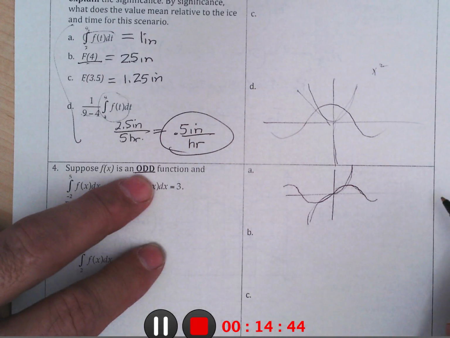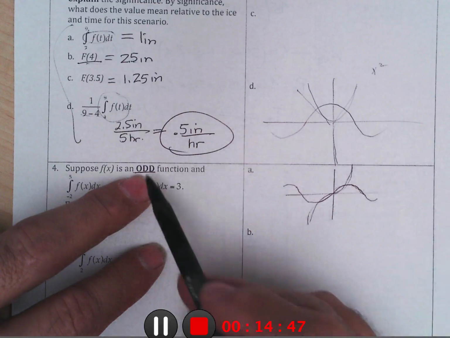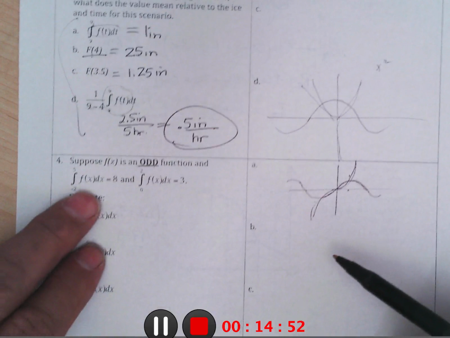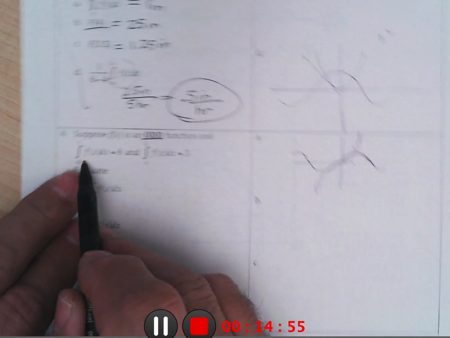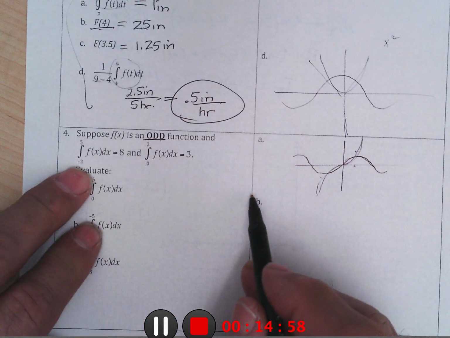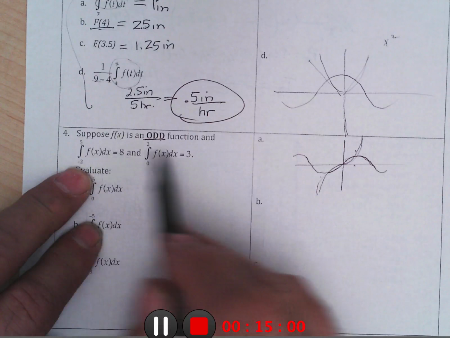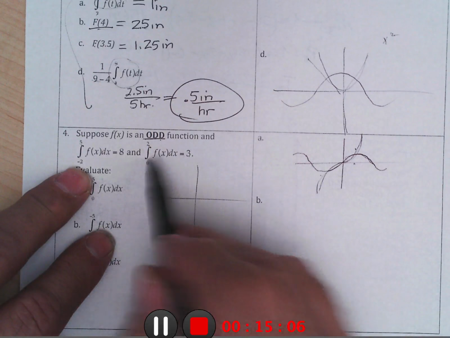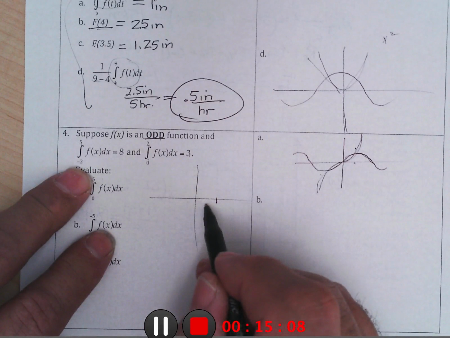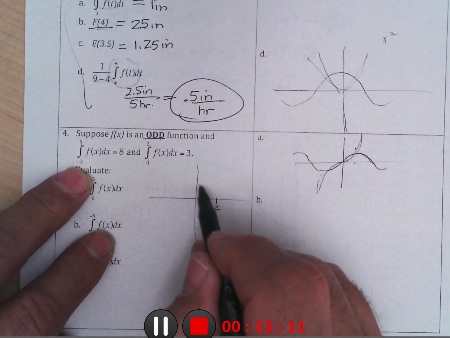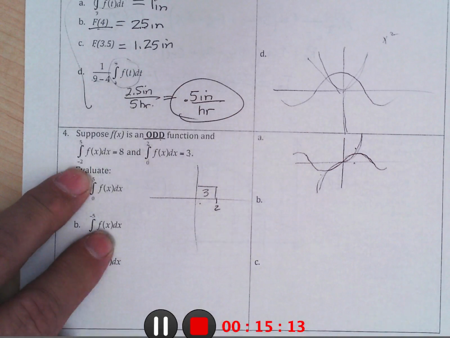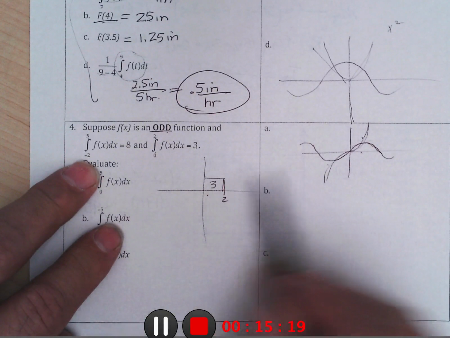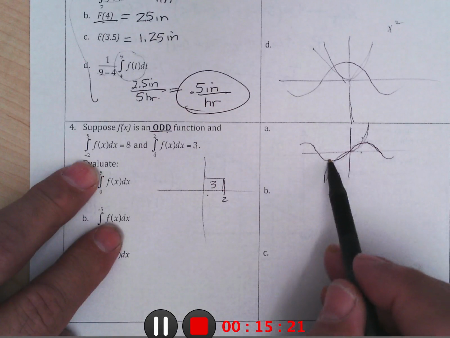So I've asked you to think about an odd function that's something like these, and the area under the curve between -2 and 5 is 8, and from 0 to 2 is 3. So let's make a graph and say from 0 to 2, the area is 3. So let's just say that's 3. And since that is 3 and it's odd, whatever it does on this side does the negative on this side, it has to be negative 3 over here.